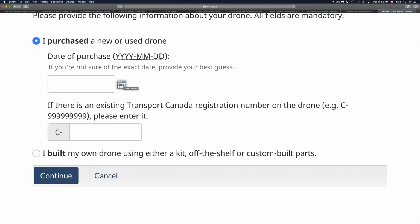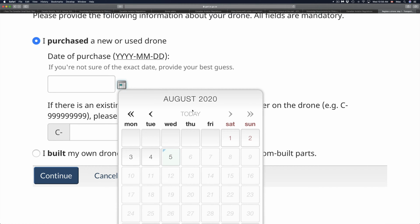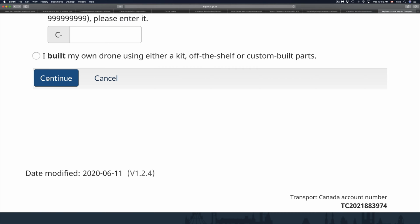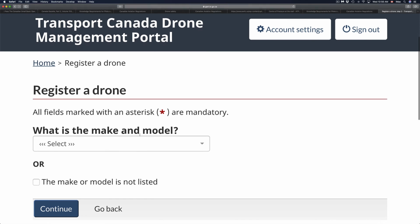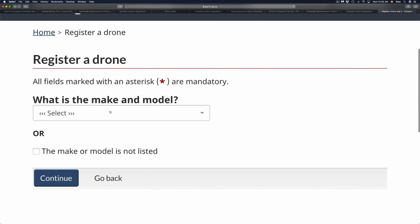So right now we're just gonna put in the date of purchase. We're gonna see this calendar. So just click whatever makes sense to you. And once I select the correct date, I'm just gonna hit continue. Then it's gonna take us to this page where we can just select the make and model.